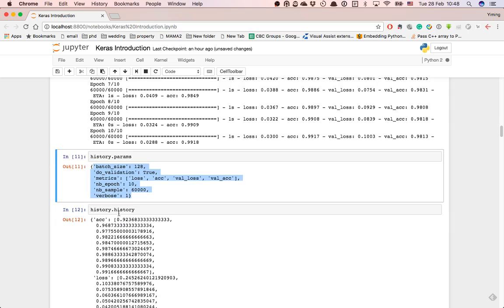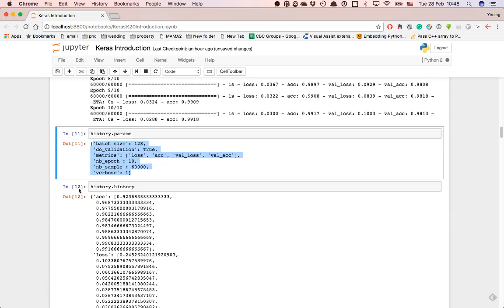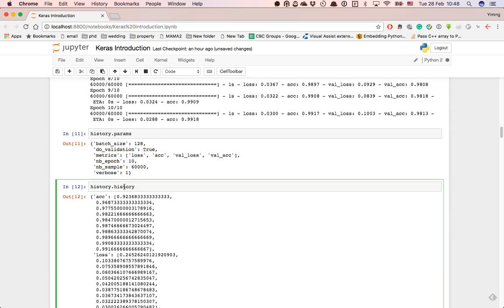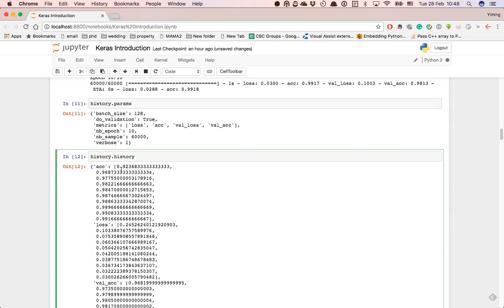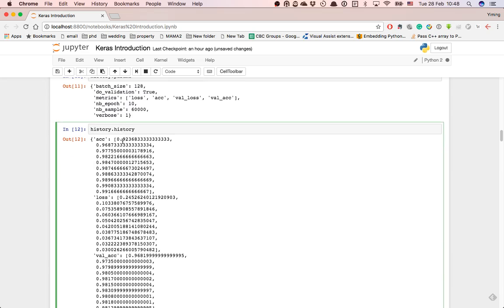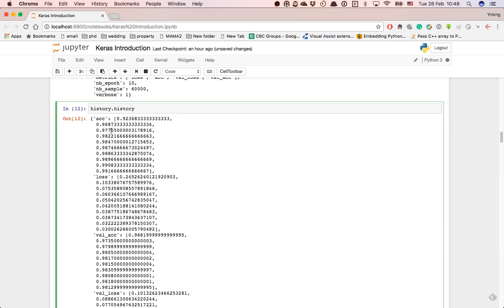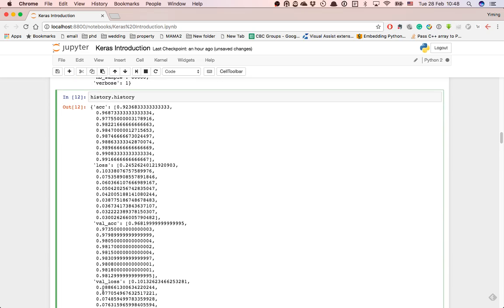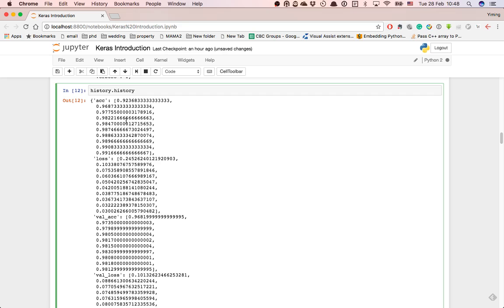And if you want to plot the losses during training, you can just use the history here. It's a dictionary in Python. You can get the accuracy, the loss, the validation accuracy, the validation loss in every epoch.